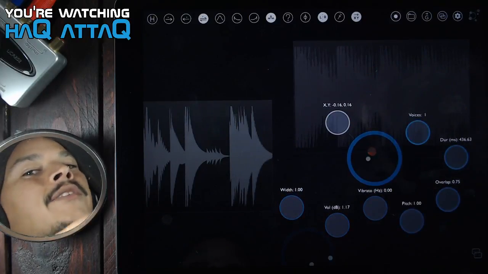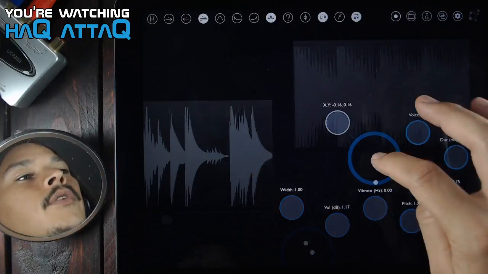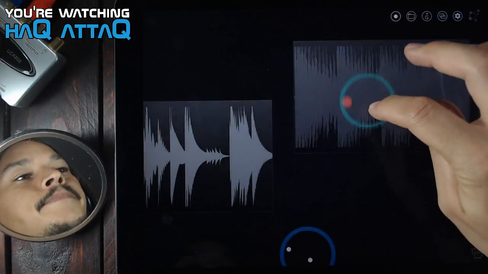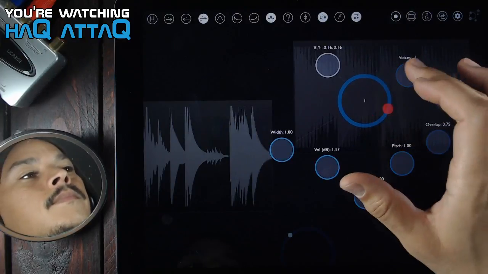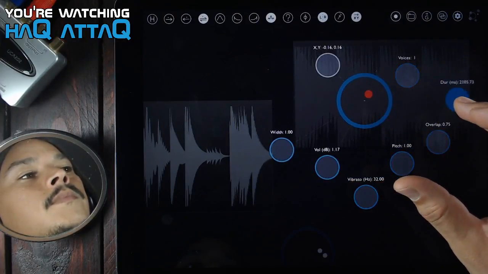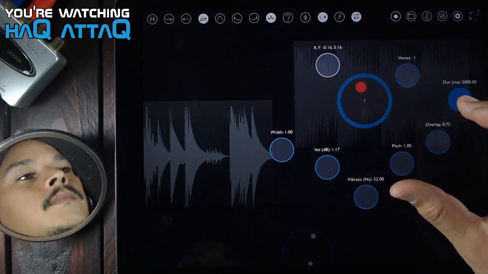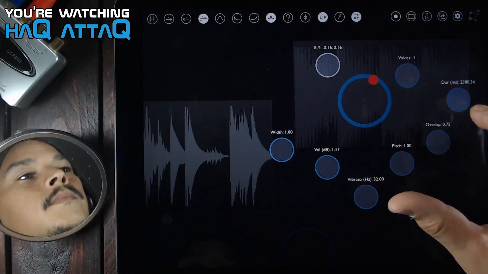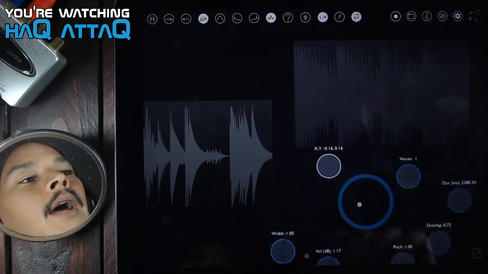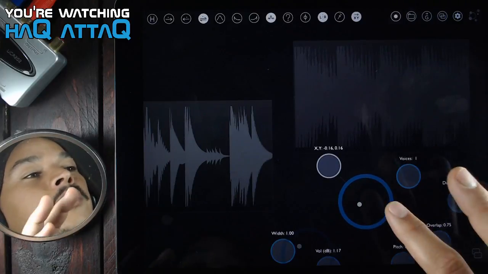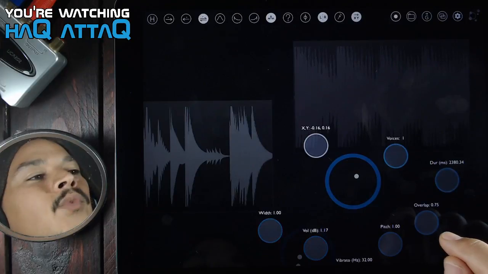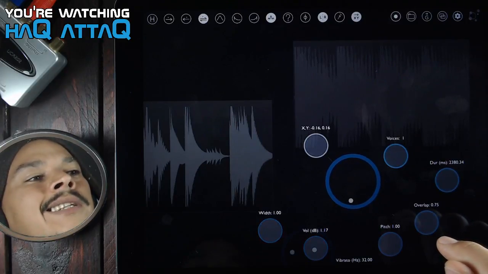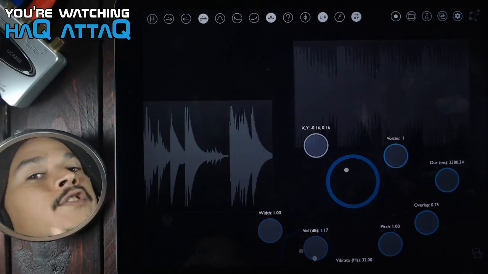It's like a vibrato type shape on the grains. And another nice feature is also the pitch function. Now the pitch is a bit odd because it doesn't work in octaves or semitones.